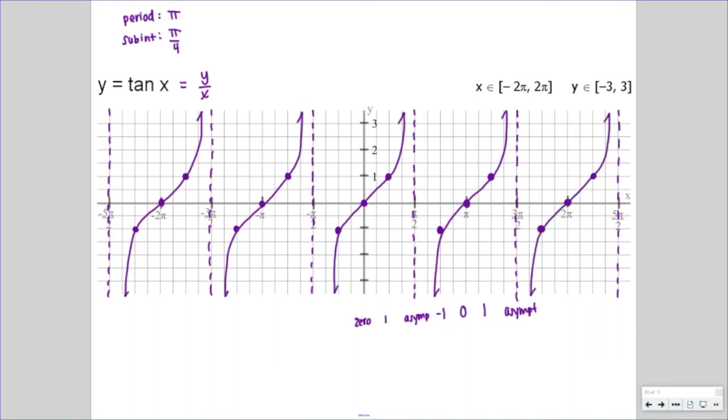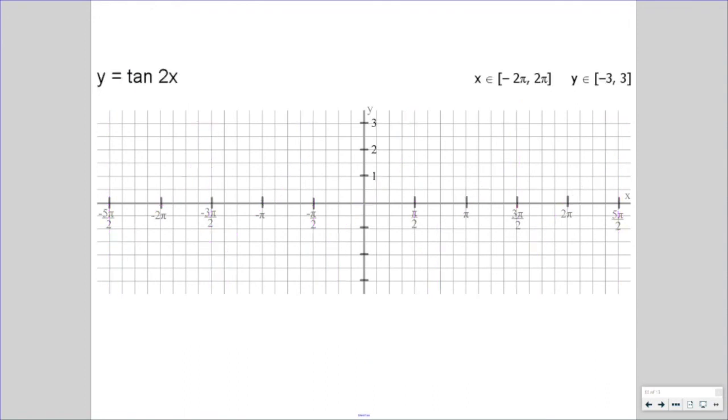All right, one thing to keep in mind, you guys, the amplitude here was 1. That was the number in front of tangent. So that's what informs us of the 1s and the negative 1s. If I were to change that and write like 2 times the tangent of x, then these would go to 2 and negative 2. All right, so just keep that in mind there. But that's our tangent curve.